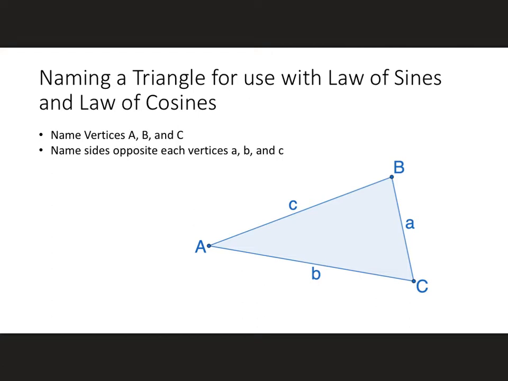And in something that seems a little bit counterintuitive, each of the sides is also going to be named A, B, and C. But make sure you use lowercase a, lowercase b, and lowercase c when naming the sides. And most importantly, make sure that side a is opposite of angle A, and side b is opposite of angle B, and side c is opposite of angle C. That's really the important part.